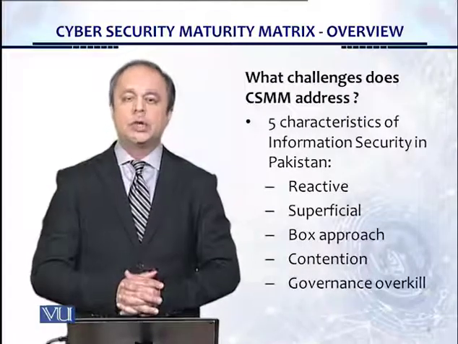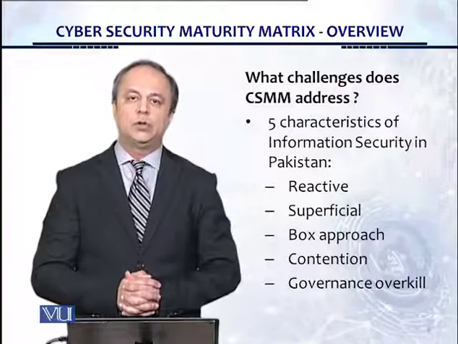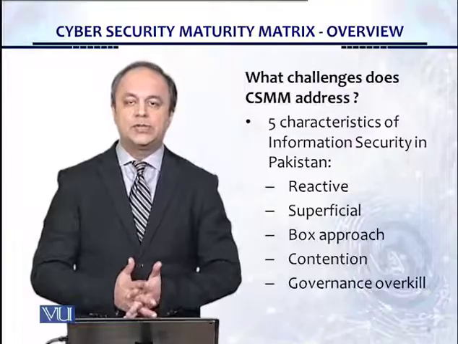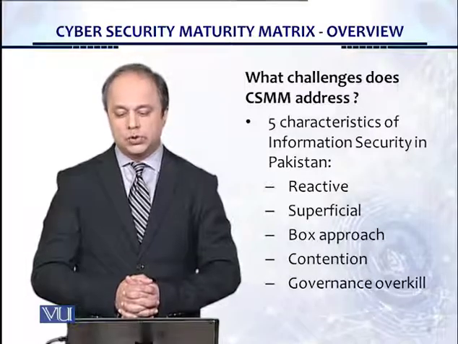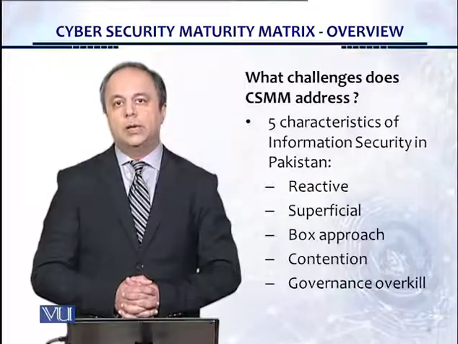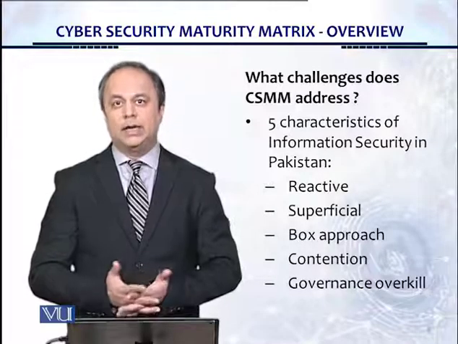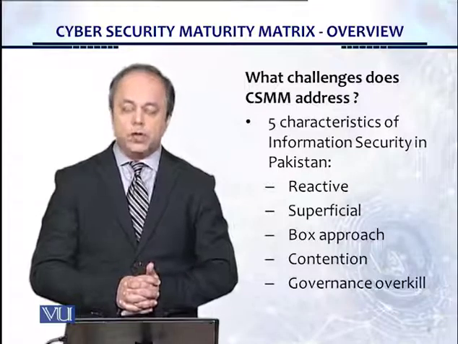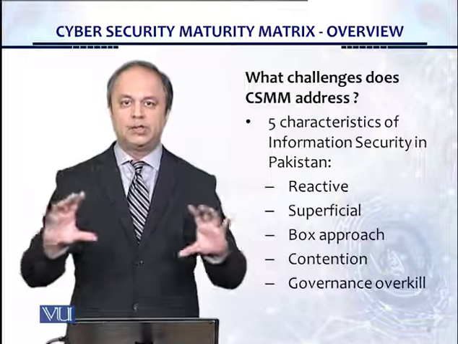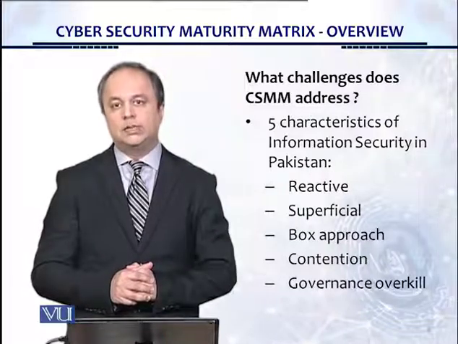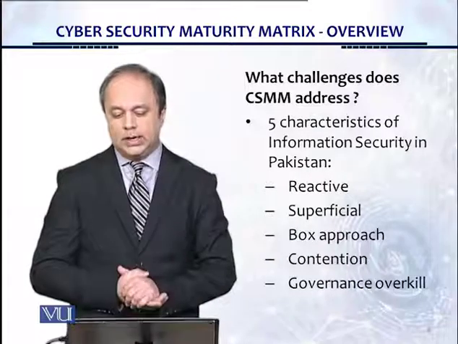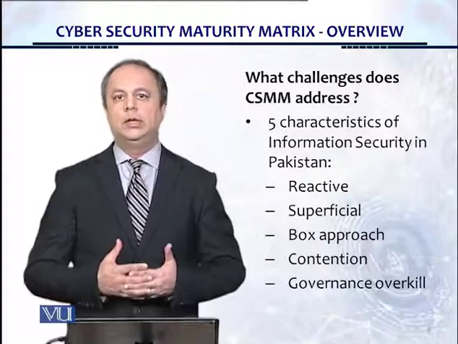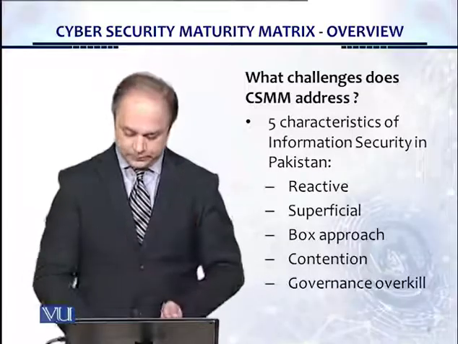So what challenges does CSMM or the Cybersecurity Maturity Matrix address or solve? And these challenges are the same ones that we've talked about earlier in the course. Number 1, that cybersecurity in Pakistan and the region is reactive and is not proactive. The second one, that cybersecurity is superficial. The third one is that there is a box approach or a device approach. And the fourth one is that there's contention and lack of cooperation. And the fifth one, that there's a governance overkill. There's too much documentation and processes and not enough security controls.